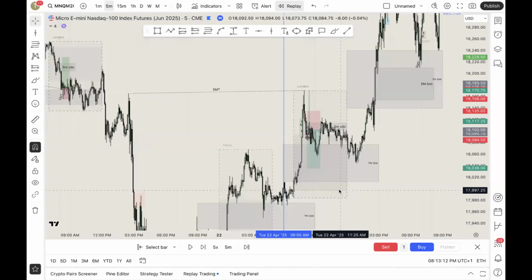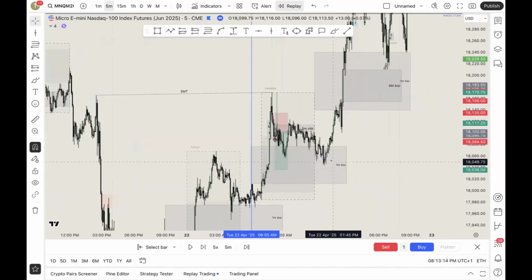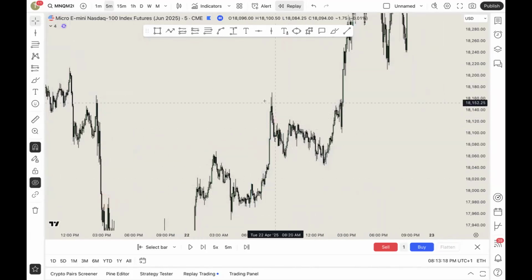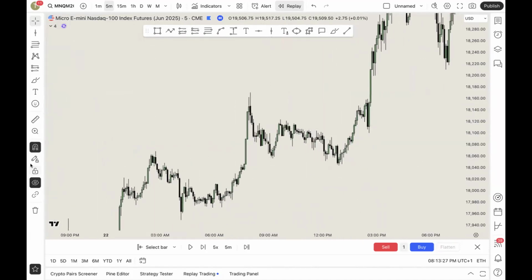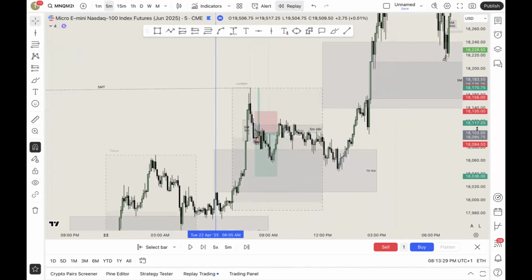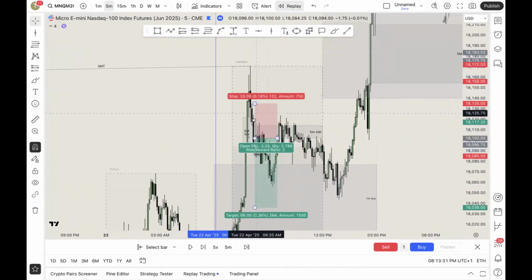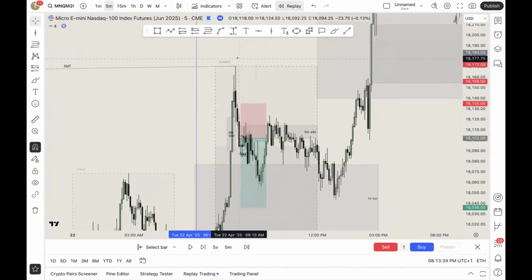Here we go. Okay, so I have two examples listed. This is an example here which has discretion used. I'm going to clean my chart for you. So this is the London Silver Bullet session here, 8 a.m., where my cursor is. I'll make it a bit bigger for you. As you can see, I do trade the 1 minute as well, so we'll get rid of those too. You can see here is our Silver Bullet session, 3 to 4 a.m.